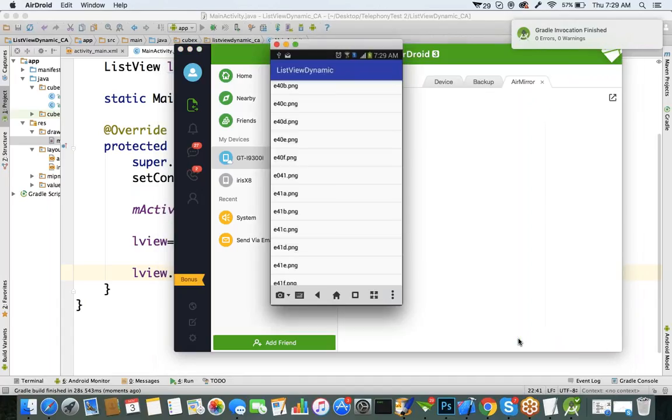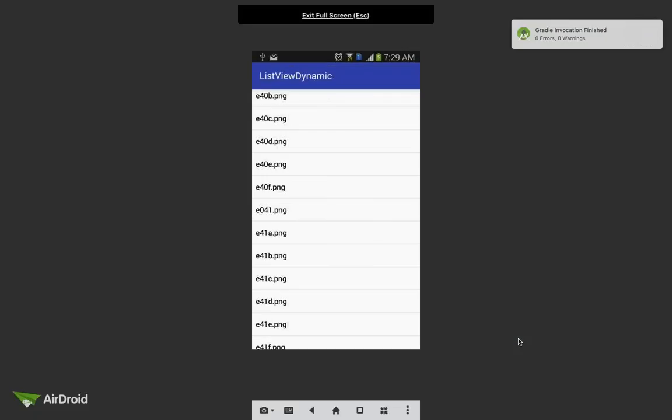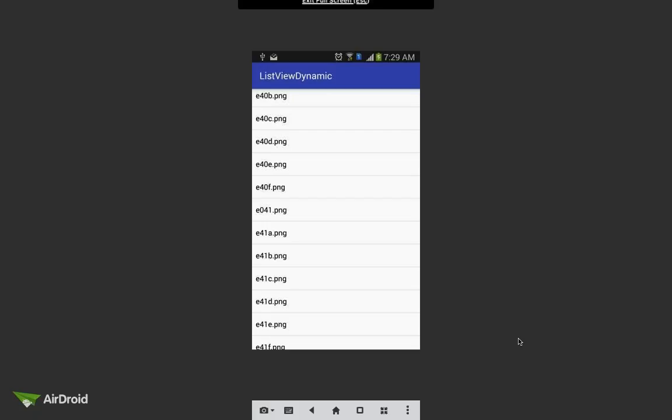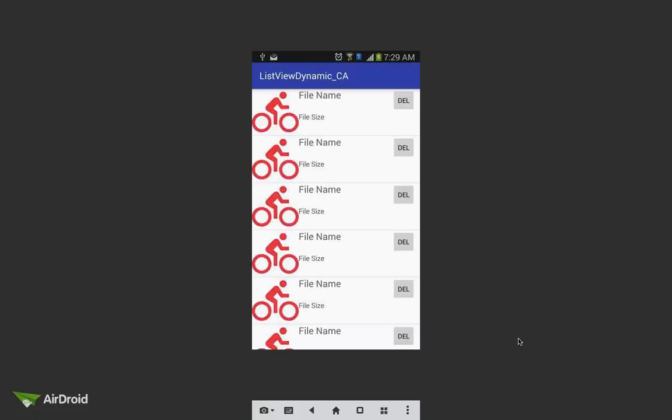It's loading the app. Okay, so the app is installed.